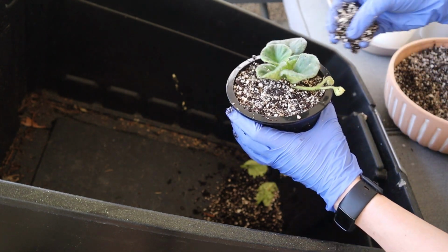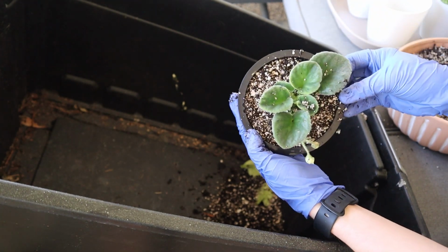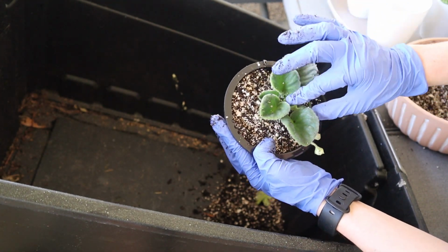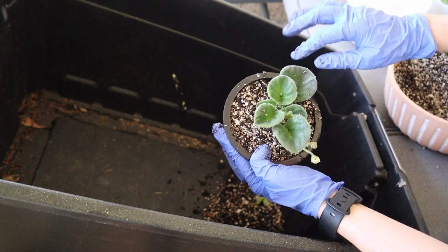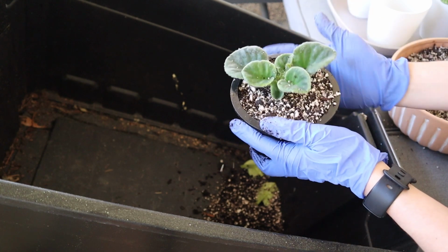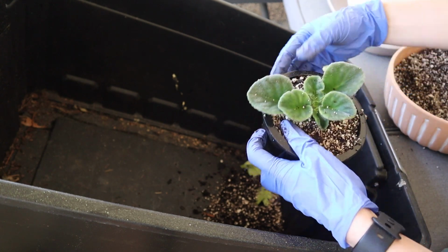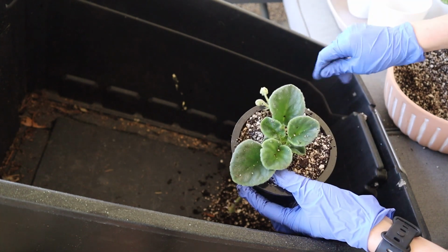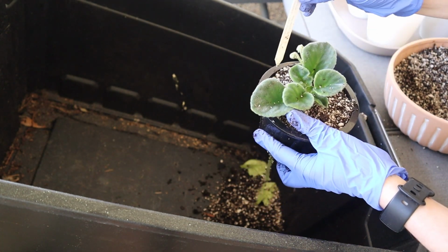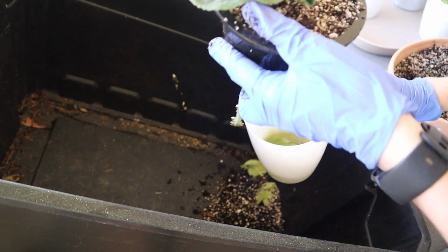Here I have the soil. I have these vented pots. There is some soil that's on the leaves, and I'll address that later. So right now I'm basically repotting everything. Afterwards I'm going to brush off the leaves, and then I'm going to mist the soil around the plant, and that just gives the roots a chance to have some moisture but not too much.